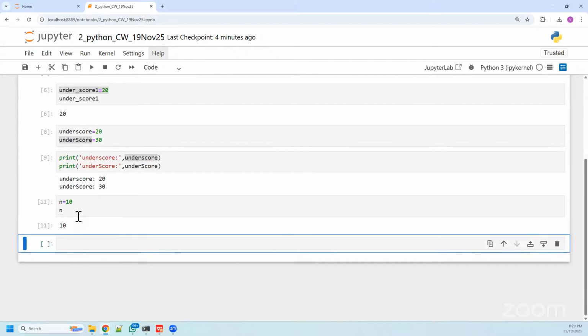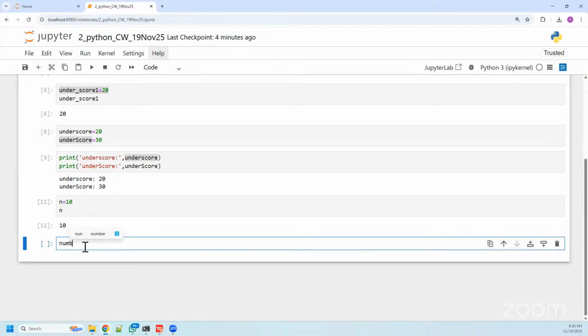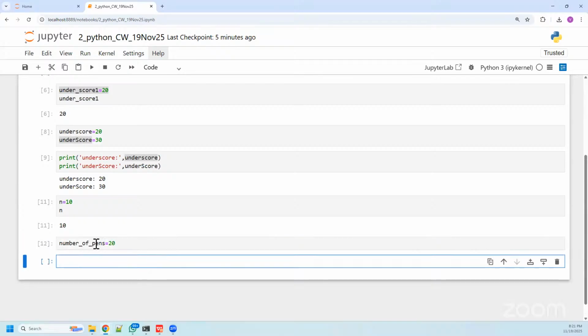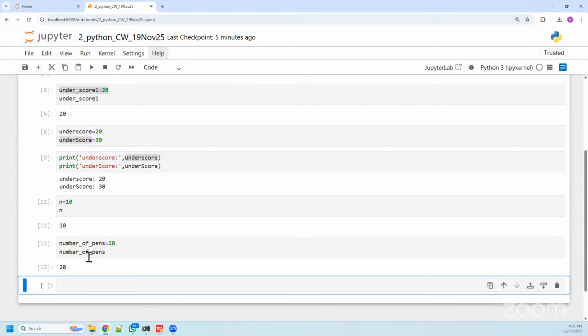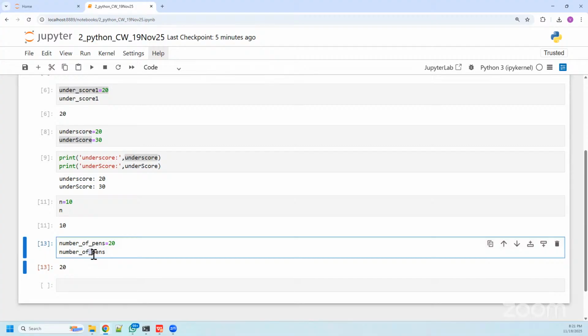It won't complain, but as a best practice for developers, we should have meaningful names, like number of pens. The variable name should be meaningful, and the person reading the code should be able to understand what the variable was created for. To separate words in variables, I can use underscores.